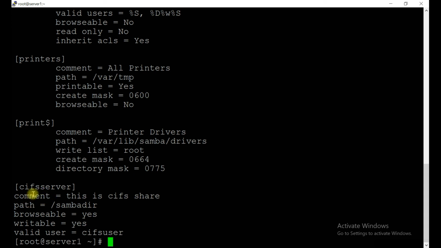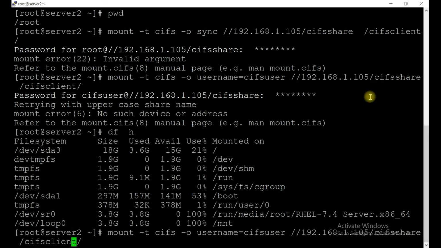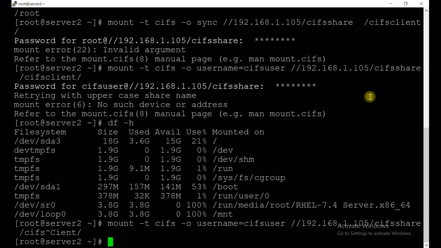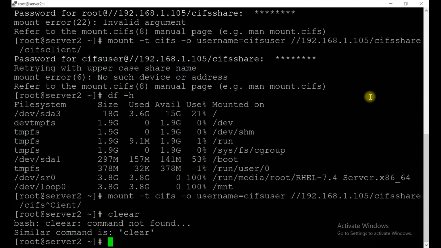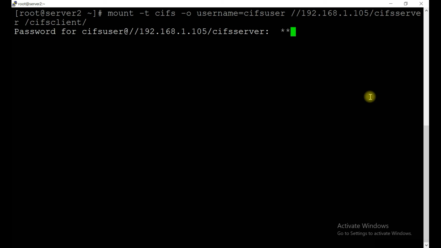Comment CIFS server, CIFS, oh, so it should be CIFS server, not share. Let me clear the screen. Server, oh, finally it's mounted.